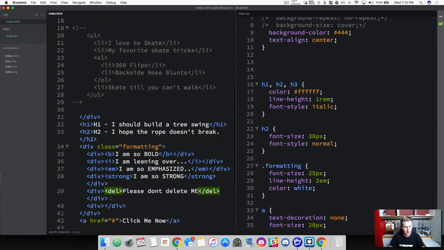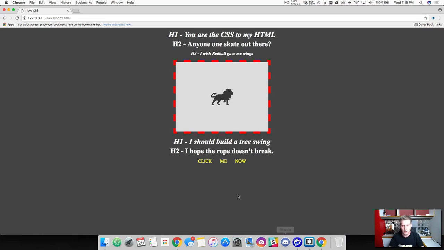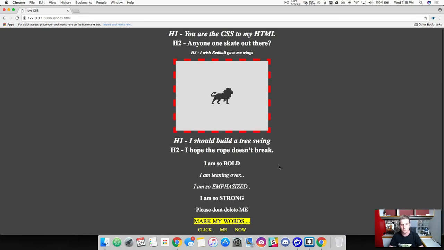And then the last one that we can do is a highlight tag, and we simply use that by typing in mark, and then we'll say mark my words. All right, cool. So let's go see how this shows up. All right, so we've got all these different sentences here, and they're going to stack on one another. So come over to here and let's refresh this.